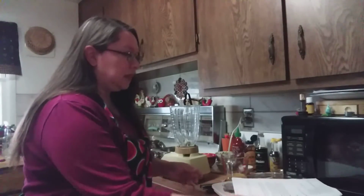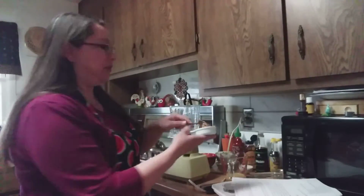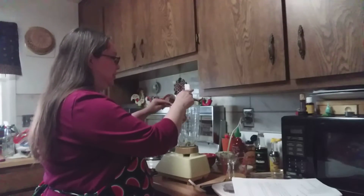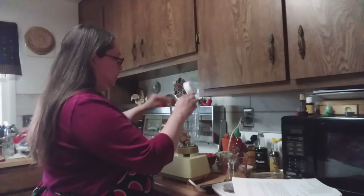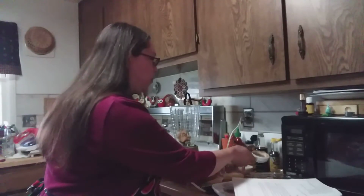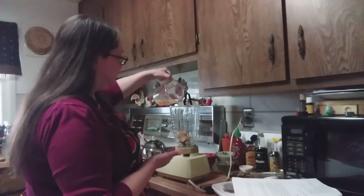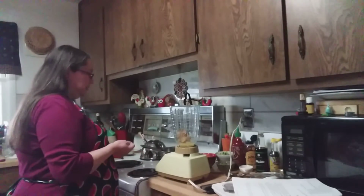It also calls for a clove of garlic, so I've got that. And 1/4 cup of peanut butter, so I have that right here, and I'm putting that in the blender. And 1/4 cup of orange juice. So got that.